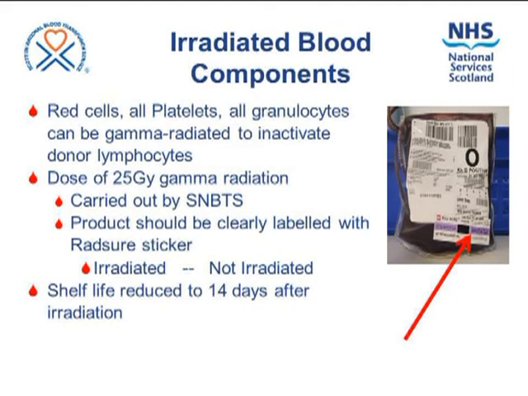Moving on to irradiated blood components. These include red cells, all platelets and granulocytes. Gamma irradiation inactivates the donor T lymphocytes remaining in the blood donation, ensuring that they are unable to engraft in the recipient following the transfusion. If an immunocompromised patient receives red cells, platelets or granulocytes that have not been irradiated, the donor's T cells can cause graft versus host disease in the recipient. This in turn can lead to tissue damage, organ damage and possibly death in 90% of the cases.